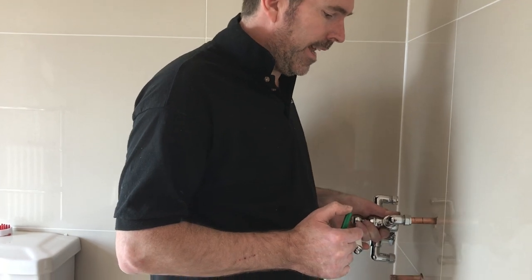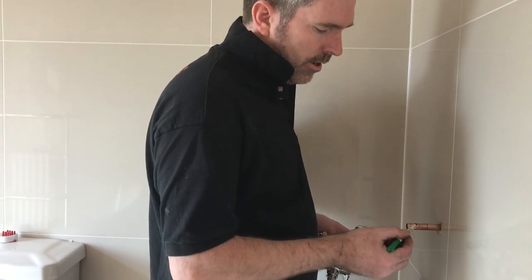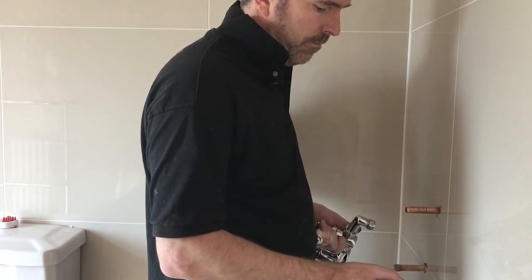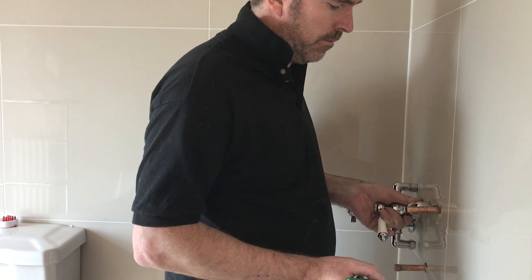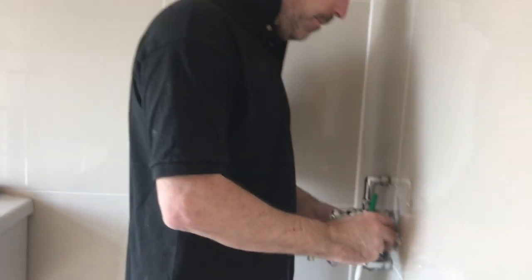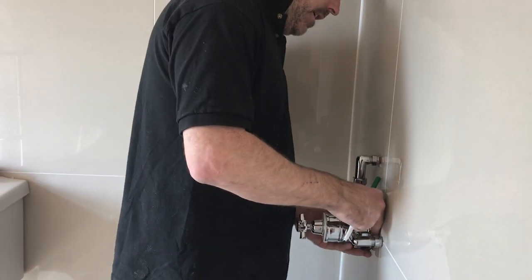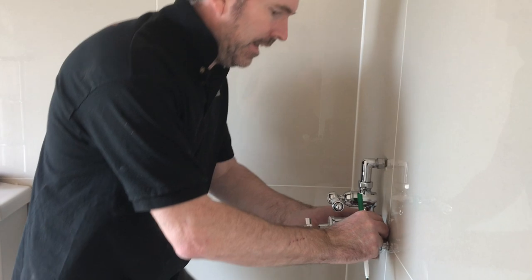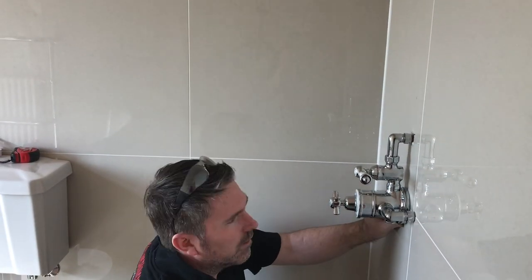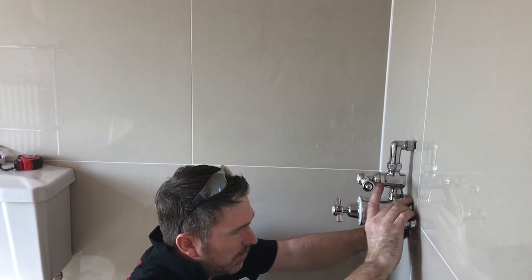So always test everything. Don't take it for granted. So we know that's two cuts, that's one cut. So that's top, that's bottom. Beautiful. We'll cut it, get it on now. Struggle getting three pipes into this. That in theory should slot to the back of there. Which it does. Just make sure everything lines up.